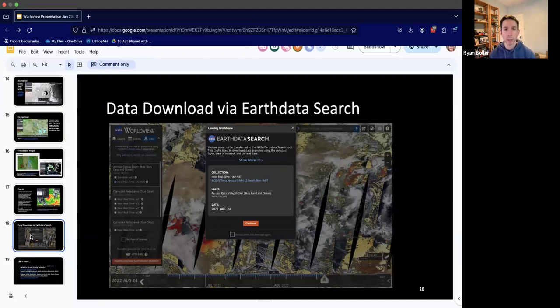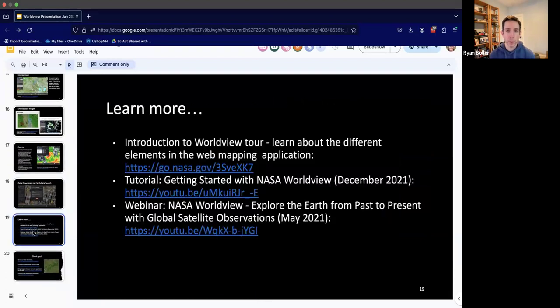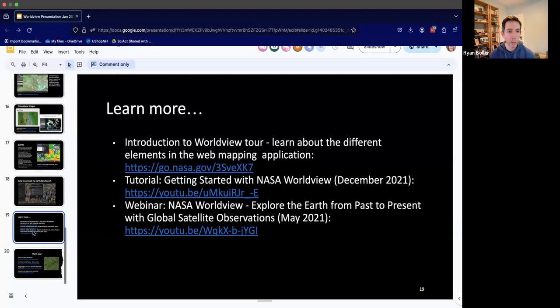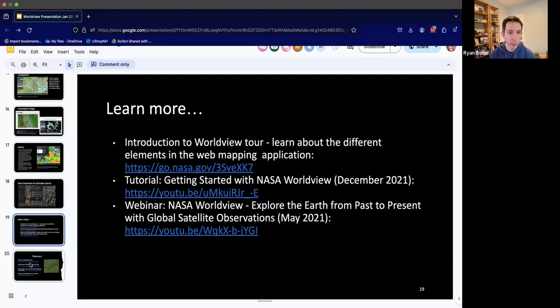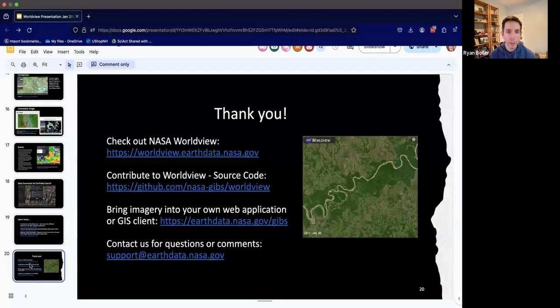And then, like I mentioned earlier, if you want to download data, there's a download data tab. If you want to do some analysis on the data itself, this lets you get to that underlying data set. Here's a couple links to learn more, including a webinar that we've given previously. These slides are in the chat if you want to check them out yourself. That's the end of the slides. There's a link to Worldview. Oh, I forgot to mention, almost everything we do here is open source as well. So if you are a developer or know somebody who is, that code is available to you as well.